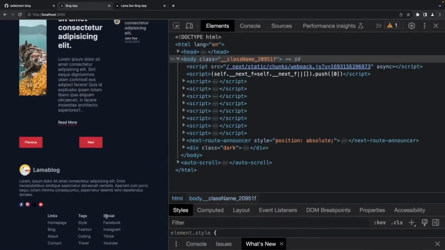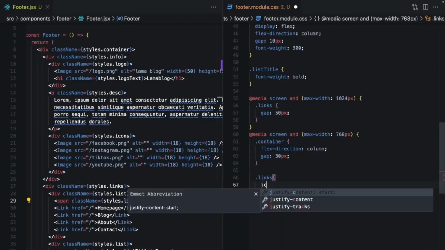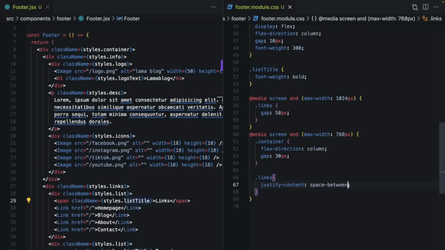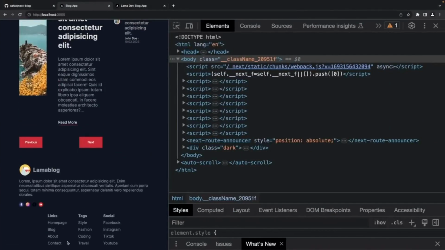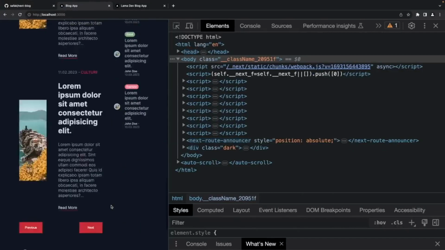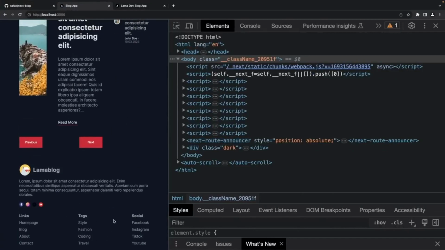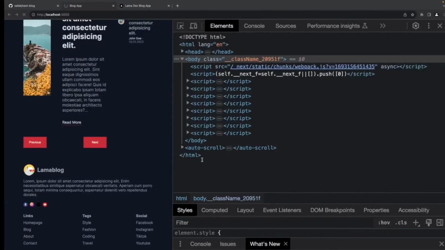And I can separate those items. Justify content space between. Okay, it's not 100%. Okay, perfect. Maybe I can increase here. Let's say 50.